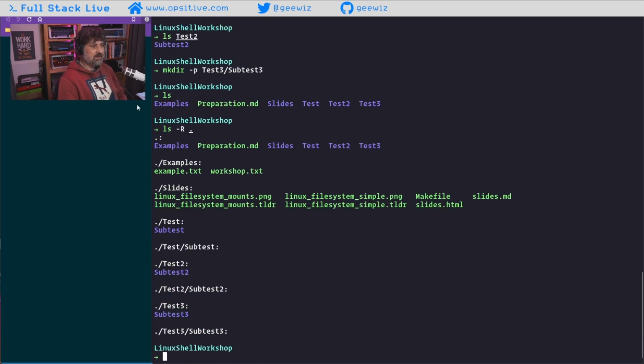As you can see, I get the directory itself, and then it lists the examples directory, the slides directory, and my test2 and test3 directories with their subdirectories.